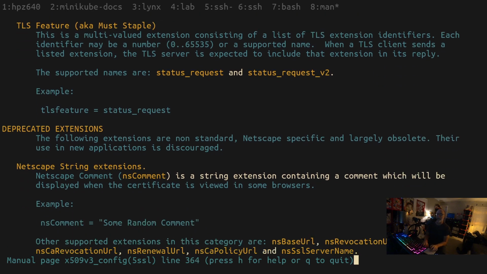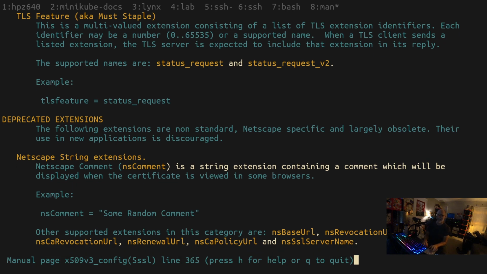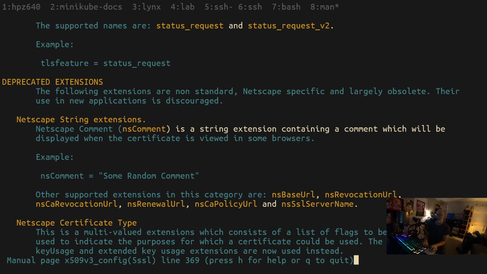So, Netscape string extensions, Netscape comments. They put a face on this. No, they didn't. Yeah, I'm just going to blame Marc Andreessen. I blame him for everything. Billionaire, one of the biggest ones. This is what I don't want to get.